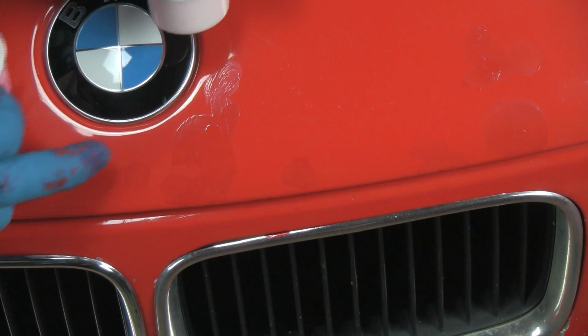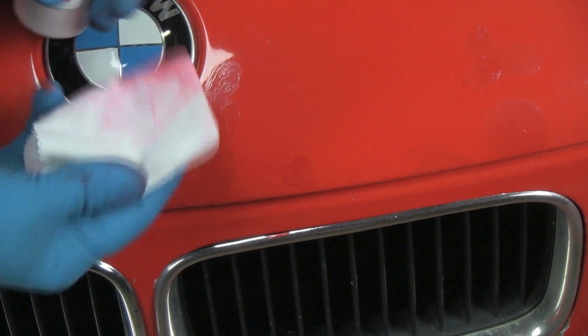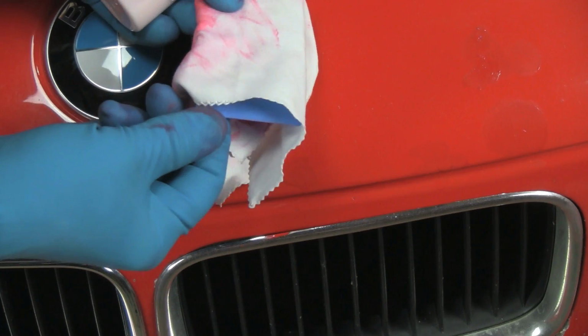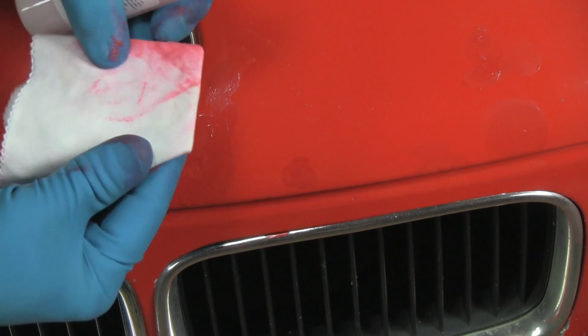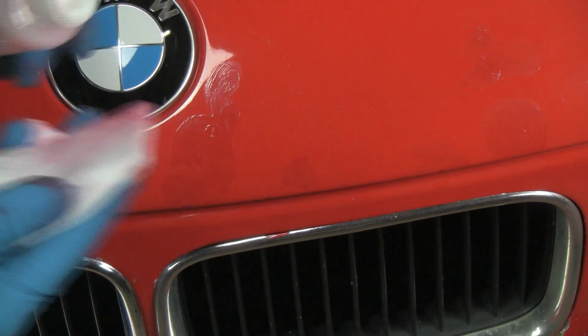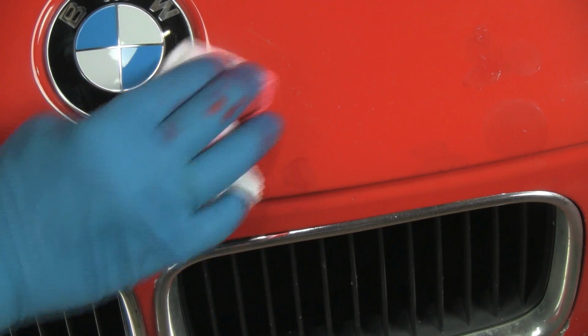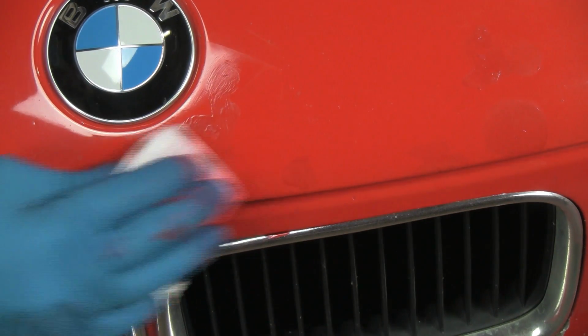All right, now we have applied more paint to the chips, and we're going to go back at it. This time I'm using that card with the cloth, and again, you can use an old credit card or any piece of plastic you may have. We'll apply the solvent and gently work away.